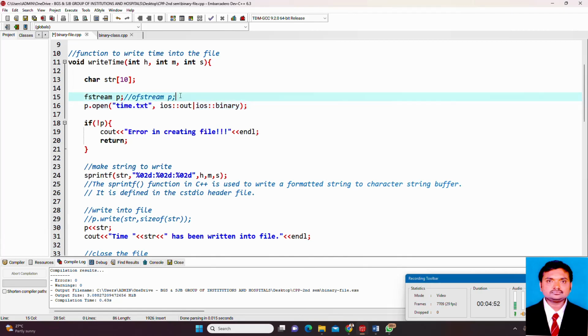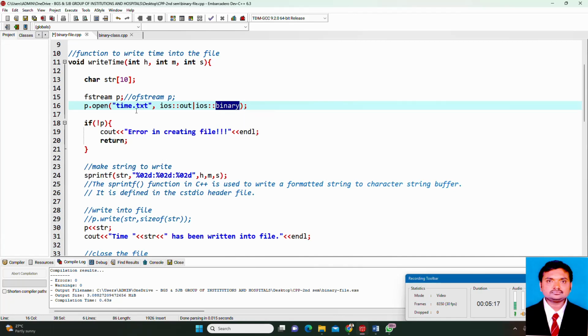Here I define the variable p, that is, I'm creating an object p. I open that p by using p.open with the file name time.txt. The mode of operation should be output mode as well as binary.